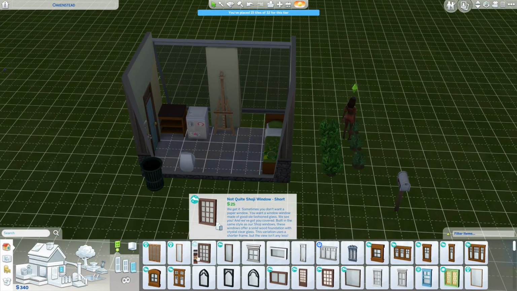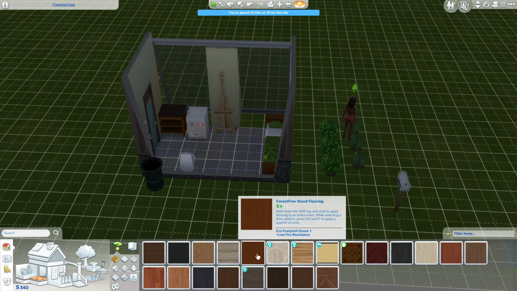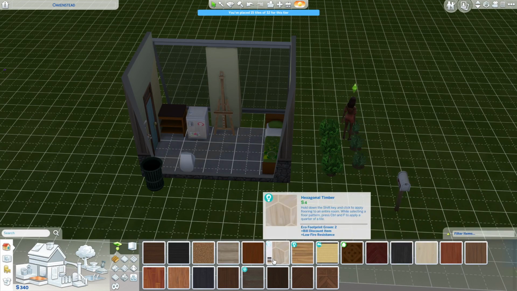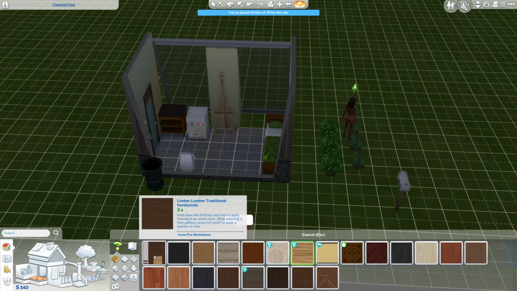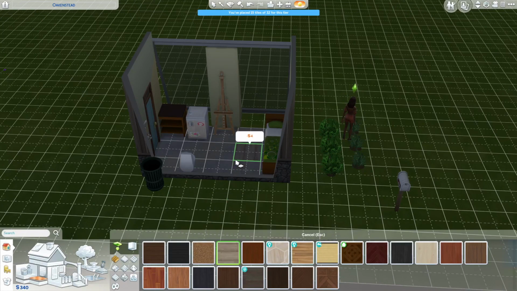And we might be able to afford a window, but we definitely need flooring, and we'll see how much we have left over from the flooring. So lots of options. $4 looks like it's going to be the cheapest. Which one's going to look good? I definitely want something that's got some of these nicer buffs to them.